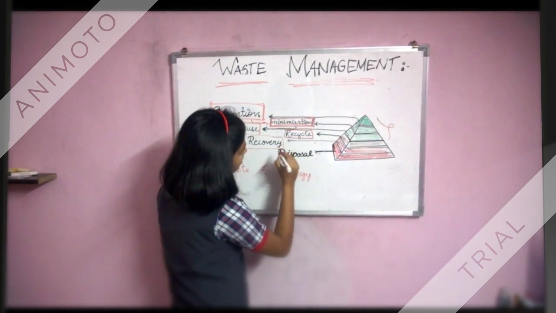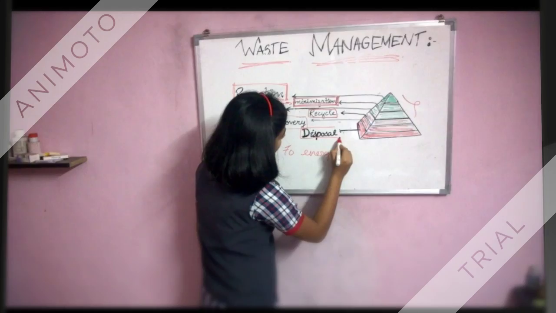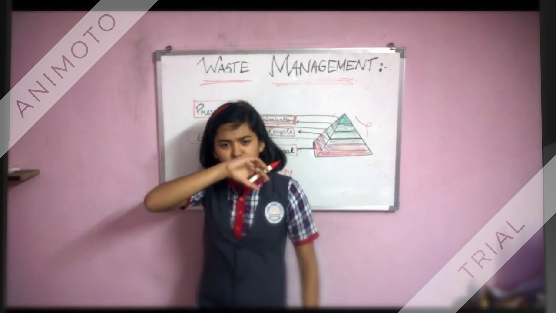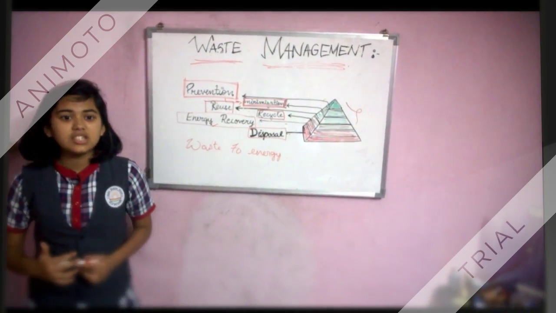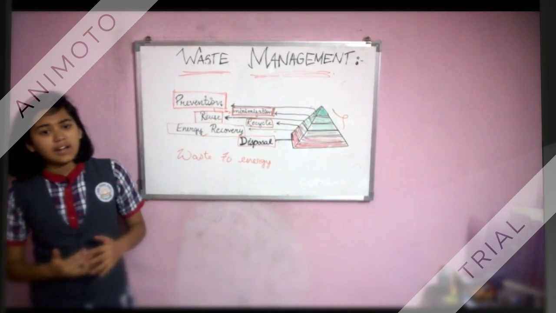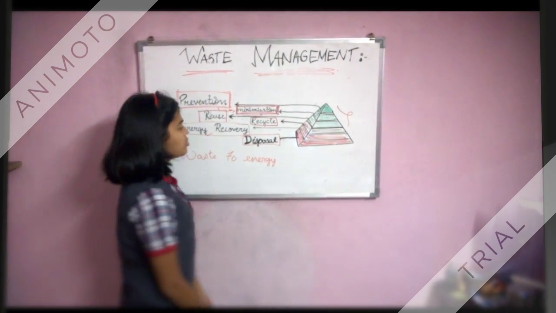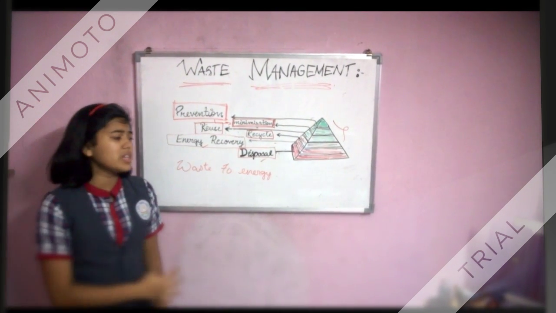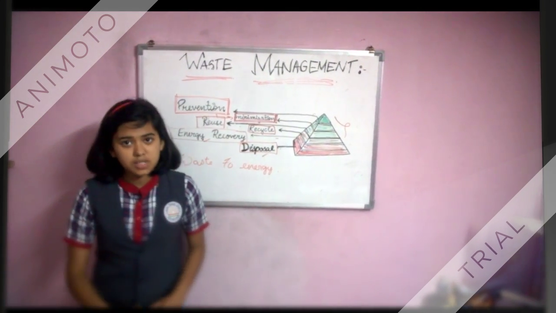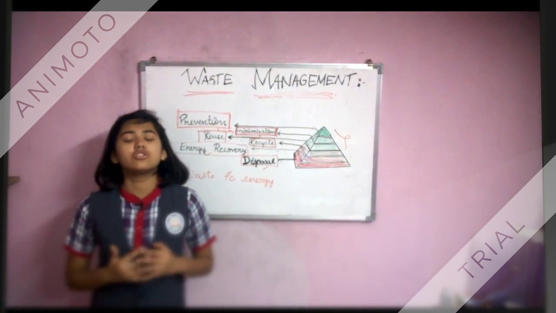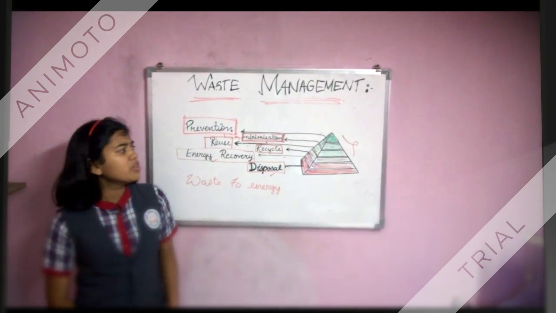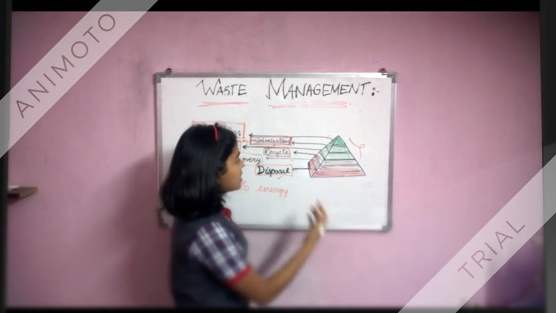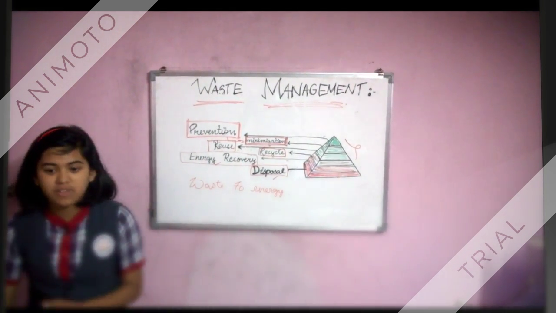And now we are talking about the 6th stage, which is disposal. So, what is disposal? Proper decomposition of discharged material in accordance with local environment rules and laws is known as disposal. Anything which we throw should be thrown in a proper way, or in other words, it should be disposed. And it should be disposed in such a way that it should not harm the environment. So we talked about these 6 stages, and from these stages we learned how to manage the waste properly.